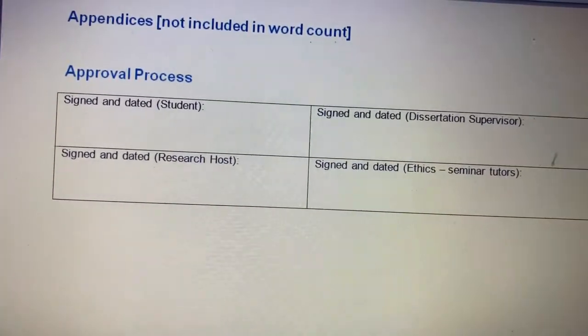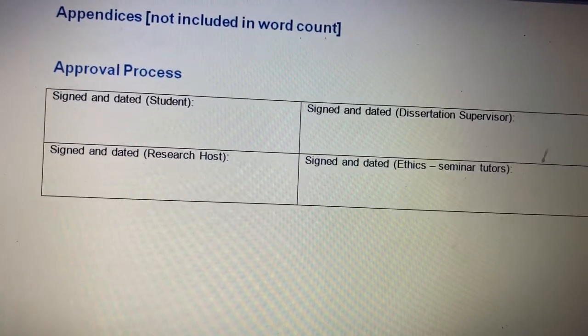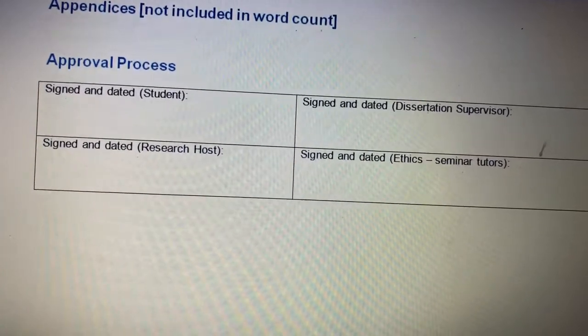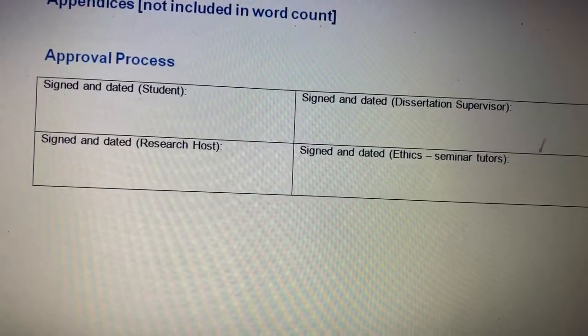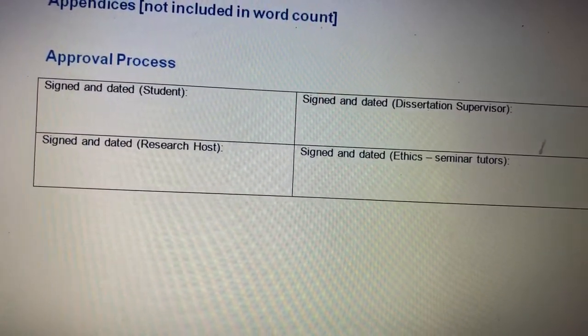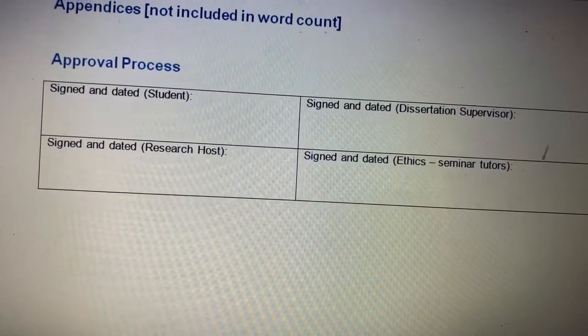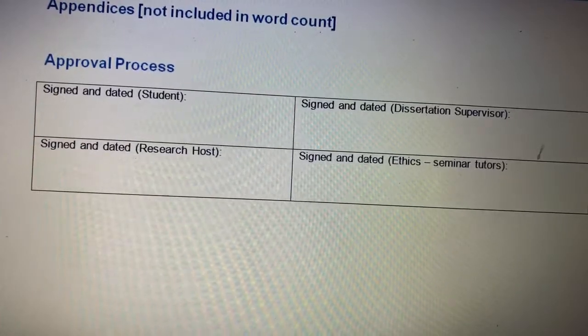You also need to ensure that the research host, that's the school that you intend to do it in, has signed and dated it as well. The reason that's important is because the school have got to be happy that the project you intend to undertake isn't going to cause the school any problems.